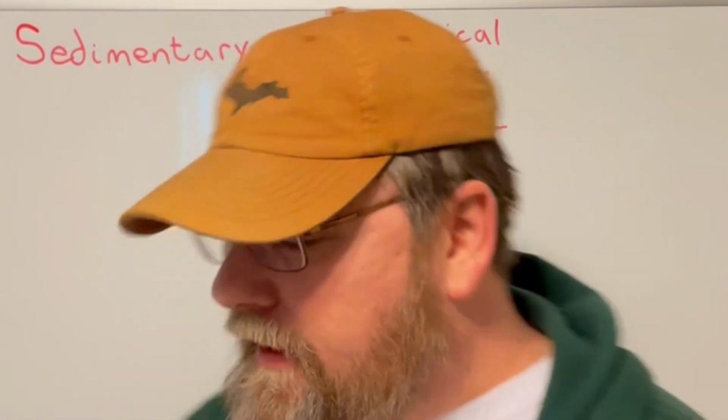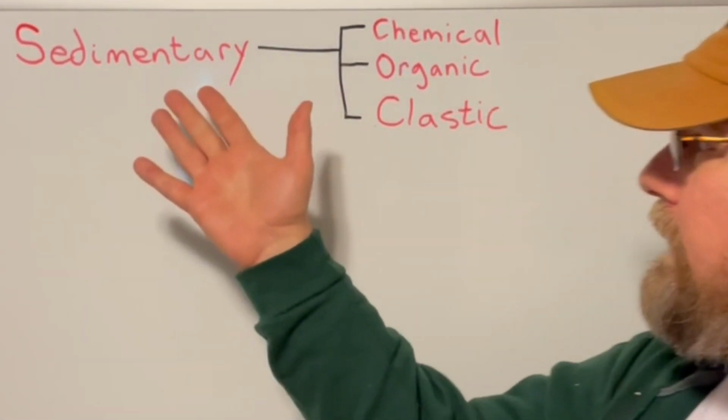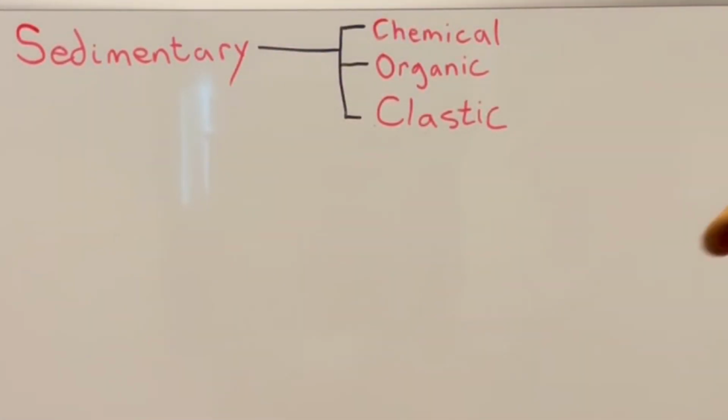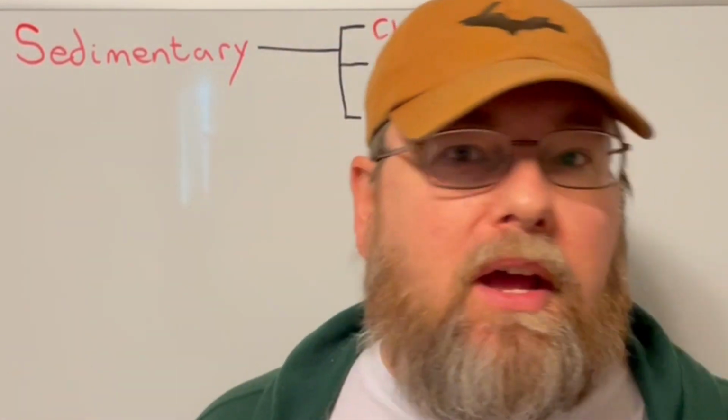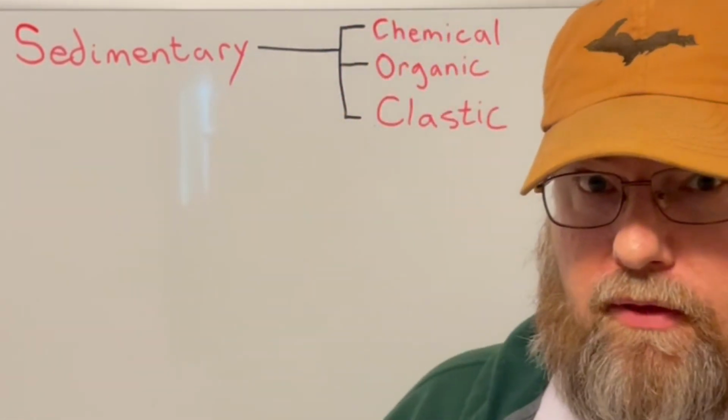Okay, let's get started. First, before I can get to sandstones, I need to talk about sedimentary rocks. Now, I've told you before that we are getting away from classifying rocks based on origins. This is why we don't use tillite or till anymore. We say diamictite, which can include other till-like deposits, but we're not going to talk about those, and they will not be part of this either.